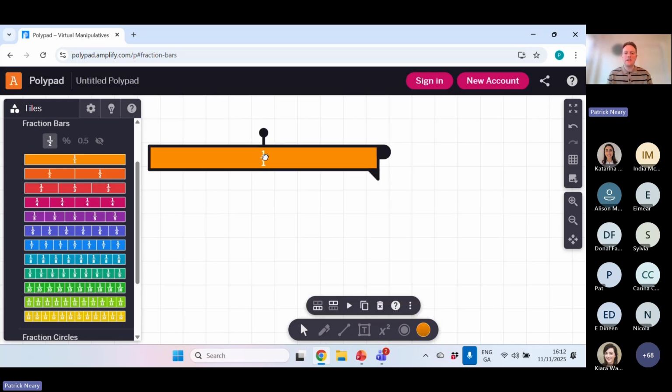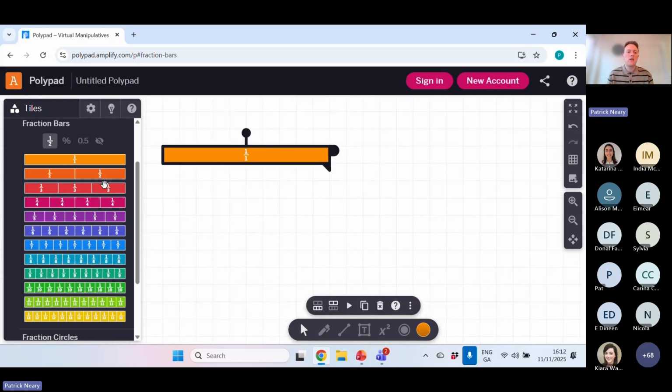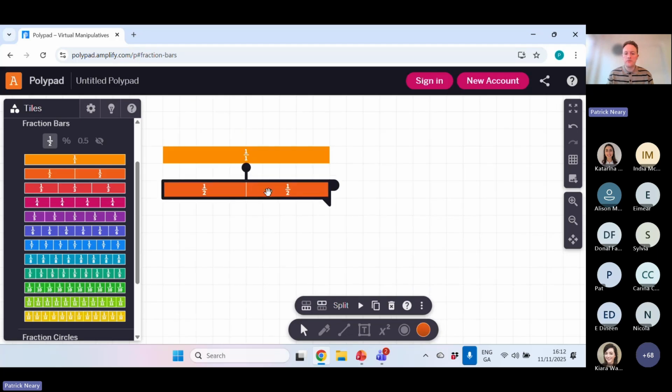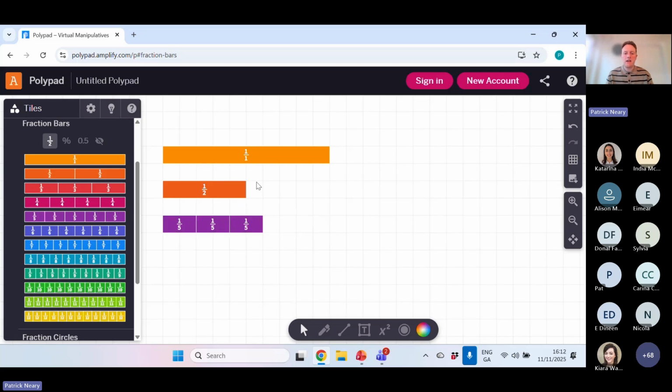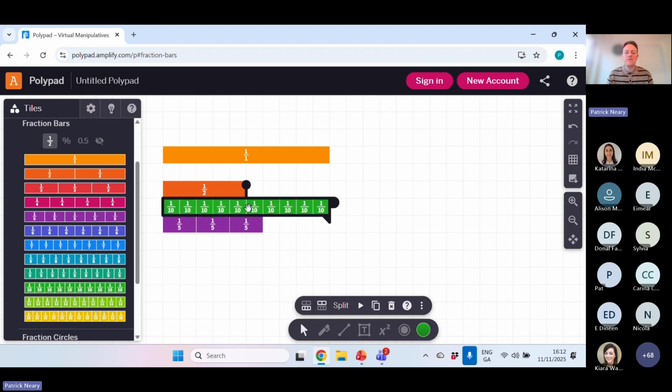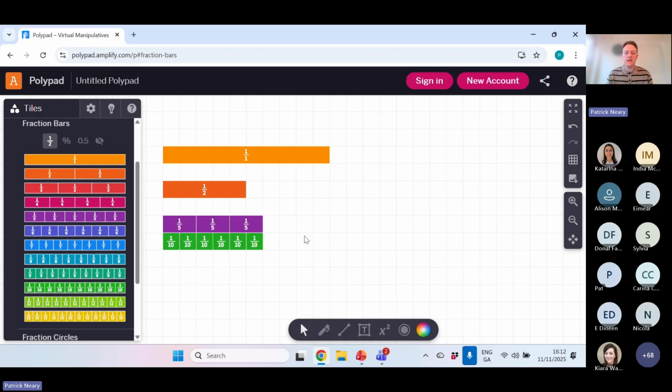So what I love about these is you can pull them out, zoom it down so we can see a few more. You can compare different fractions, so you can pull out a half, make it smaller, compare it to 3/5, which is greater, which is the smallest. How can we tell? Then you can pull out different fractions to compare them. So like a half is the same as how many tenths? 3/5 is the same as how many tenths?